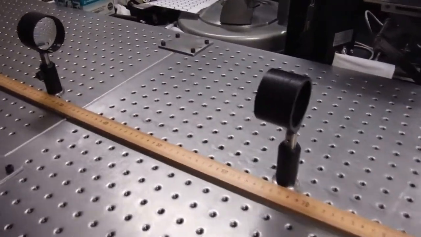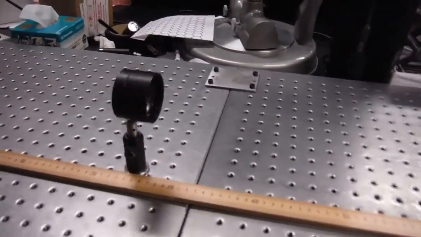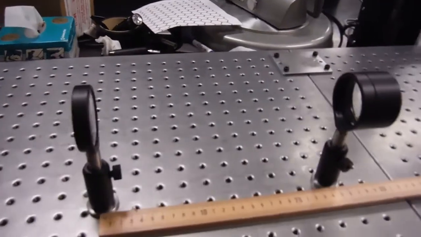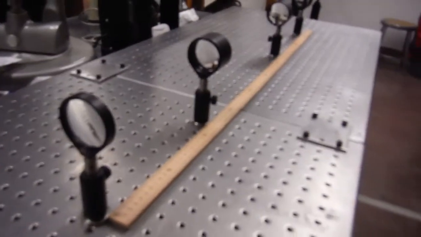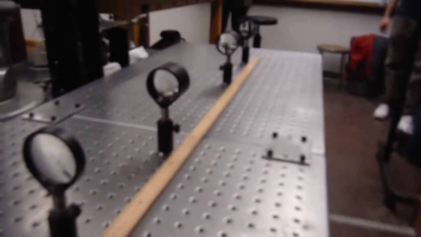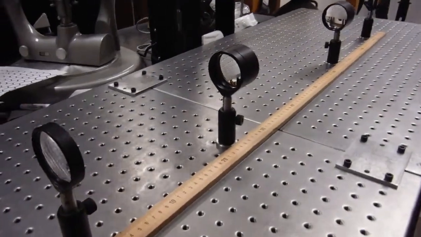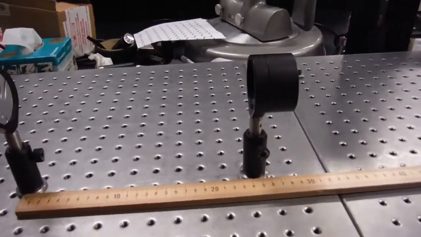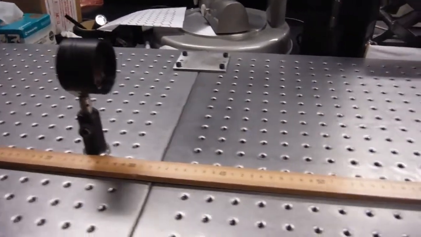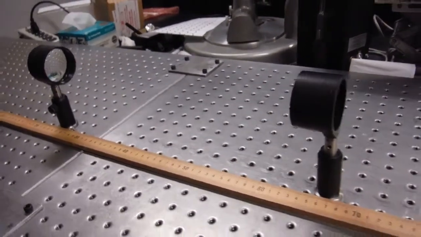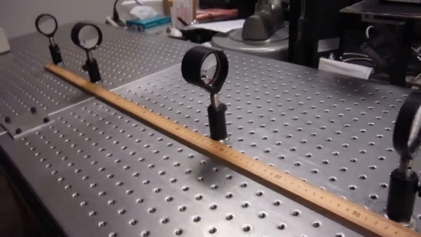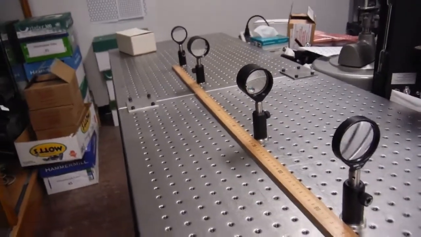The system consists of four lenses that are arranged in a symmetrical manner. The outer lenses have the same focal lengths and the two inner lenses have the same focal lengths. The focal lengths of the outer lenses are 20 centimeters and the focal lengths of the inner lenses are 7.5 centimeters.